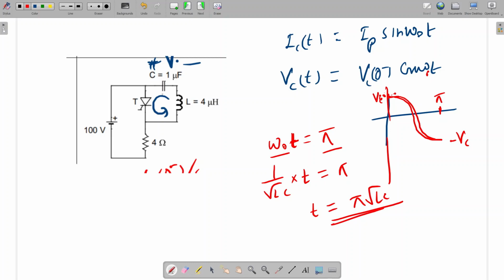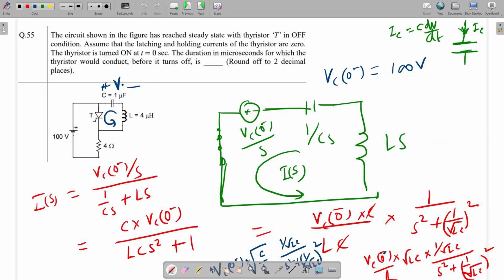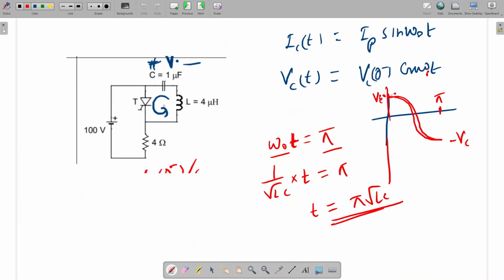So this is the first term, like the switch is conducting, and this is also changing its polarity. So what is the final question? What is the duration in microseconds for which the thyristor will conduct? Okay. So now also the thyristor will conduct, but when this reverses, what will it do? It will supply current in the reverse direction. Okay. Time 6.283 microseconds. How much final answer have you calculated? 6.283 into 10 power minus 6. No, the final answer will be 7.33 microseconds. Okay, final answer. Total conduction time.